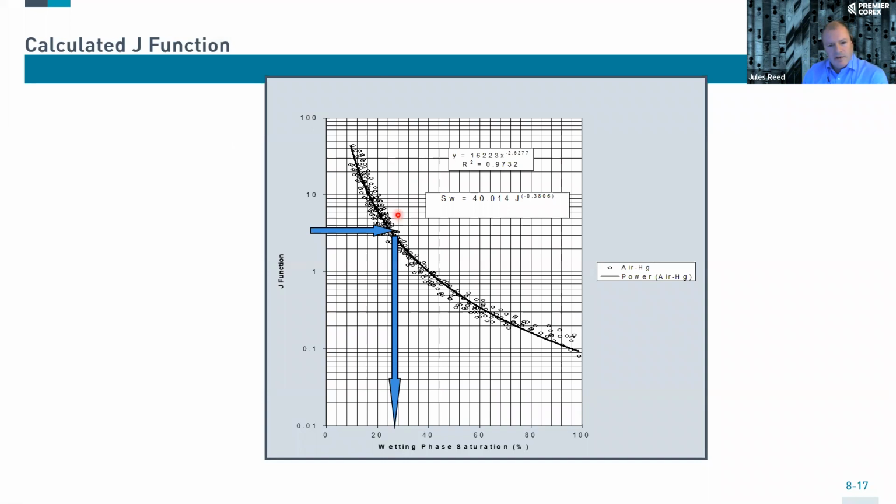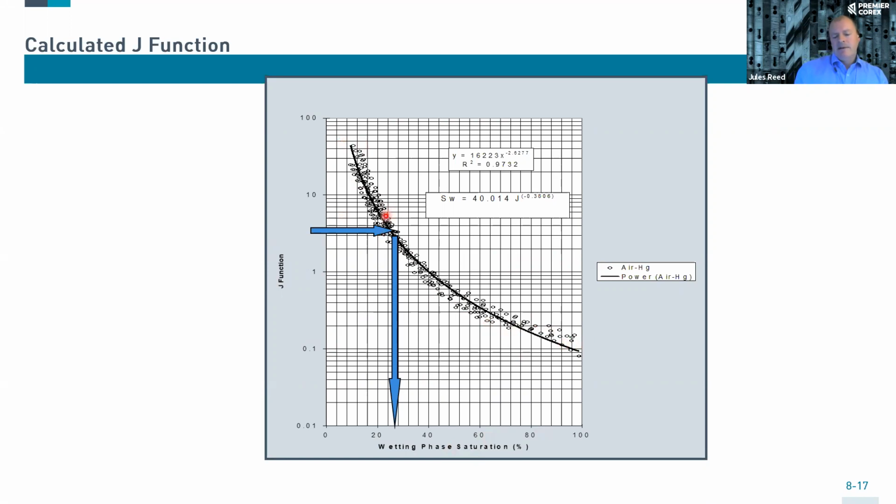So once you've done that and you're fairly certain of your data, you plot your data like this and obtain a power fit to the data. Note that J will not be the y-axis, we're actually inverting this for when we do this for saturation height. We want our saturation to be a function of J, not J a function of saturation, as this is showing, but it looks very similar, and I'll show you one later.